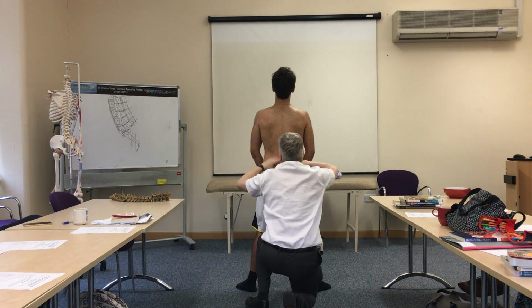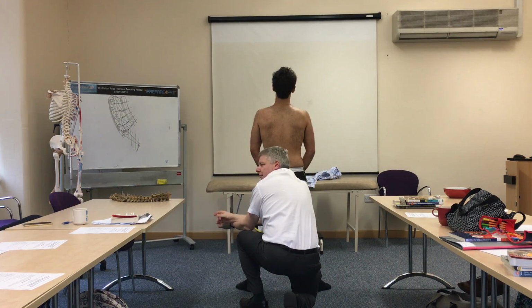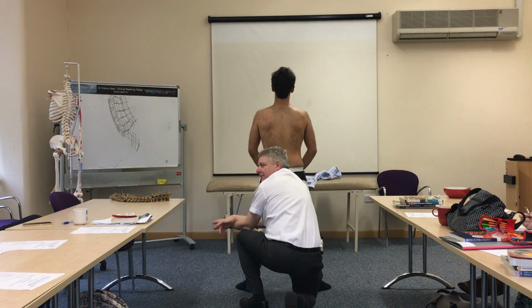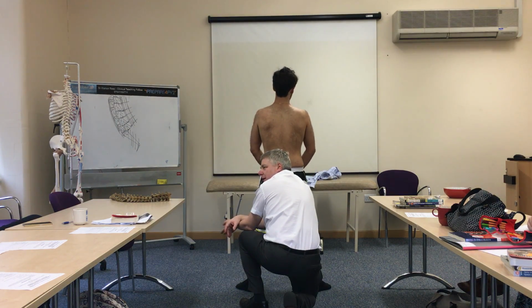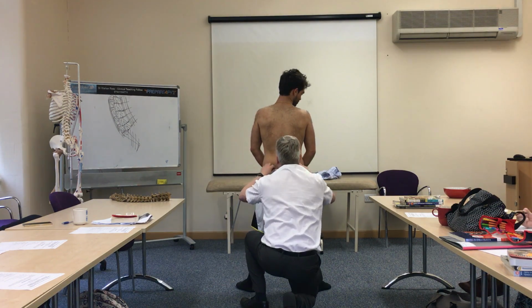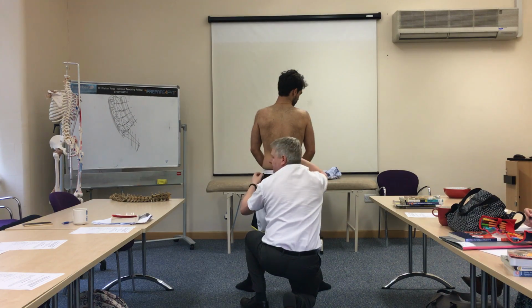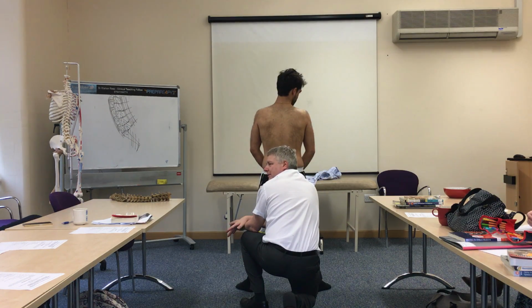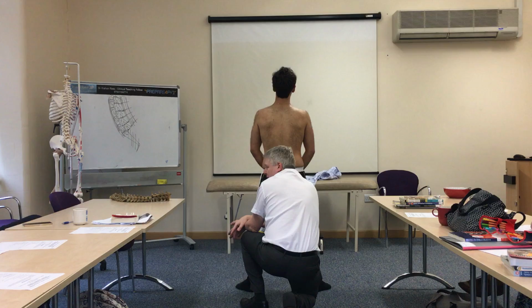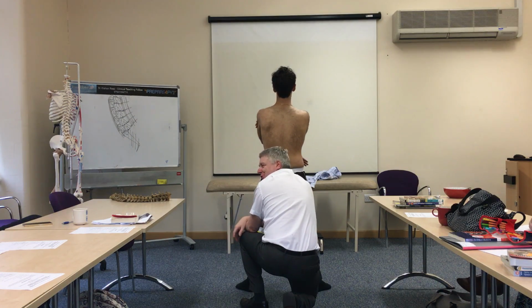Okay, so you can comment about moles, hairy patches, bits and pieces, cafe au lait spots, things that might signify something like all these sorts of things. Hairy patches at the base of the spine, it's a spina bifida or anything else like that. Do they signify much? I'm not sure they do.